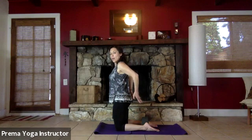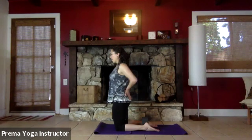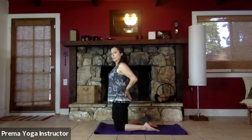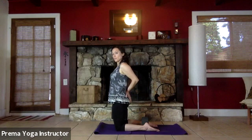Bring your hands behind you. Palms right below your lower back. So hands resting pretty much where your sacral spine is. So fingers pointing down. And then once you have that position, roll the shoulders back a bit. Draw the elbows a little closer together. And then press the hands in and slide them down an inch. So it feels like you're moving your lower back down, down, down towards the backs of the knees.